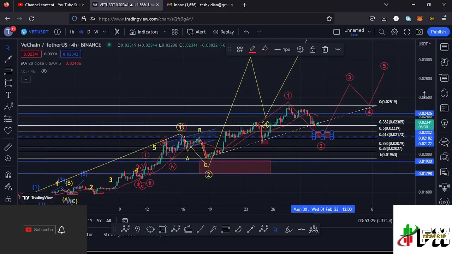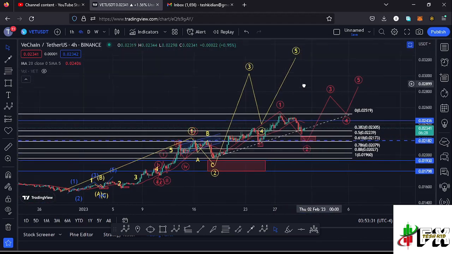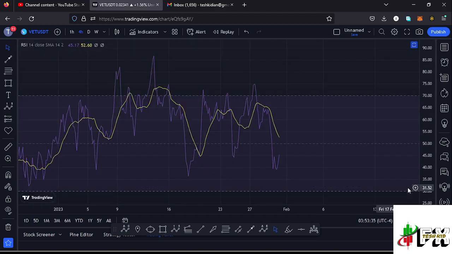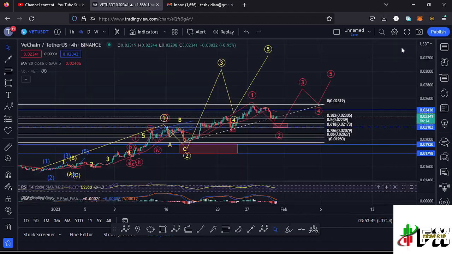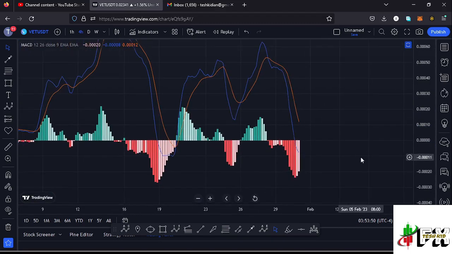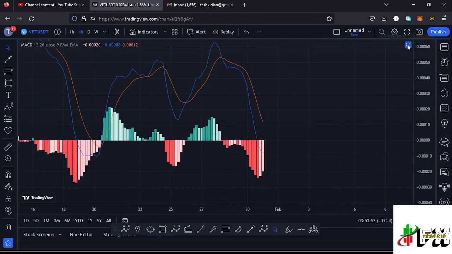And before I give you the long-term scenarios that I'm expecting to play out, allow me to first take a look at the indicators, where here on the RSI you can see we are trading at around the 45 mark, meaning we have massive room for us to support further movements to the upper side and also lower movements in the formation of that second wave. And also taking a look at the MACD, here on the MACD we have been able to print a bearish cross, and that means lower prices are still coming our way.